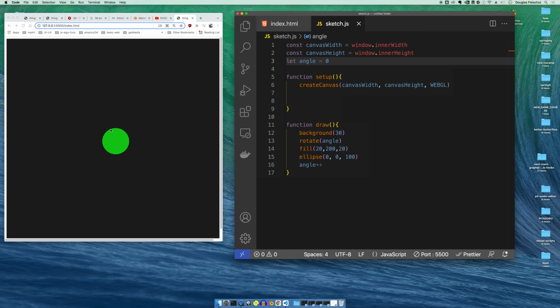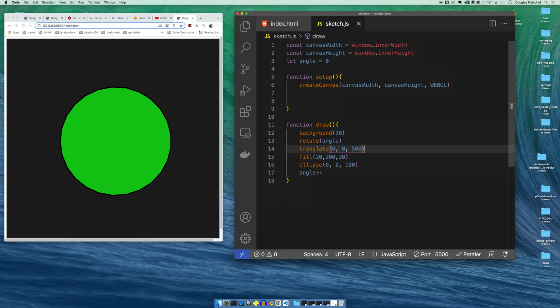One thing you notice in WebGL is you can see how this circle maybe doesn't quite have enough points. So if we did zoom in a little bit, and we can do that using the translate function. And I'm going to translate this. Let's see, I'm going to go to 500. So we should be right up close on that circle. And now you can see that it's actually rotating because we've got this sort of low resolution on this ellipse.